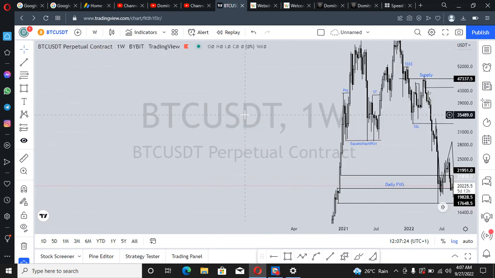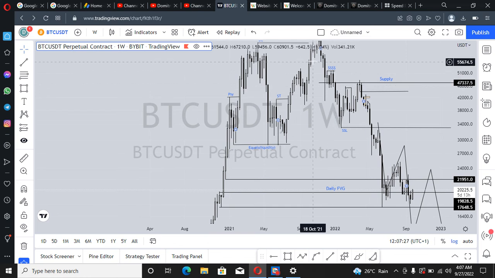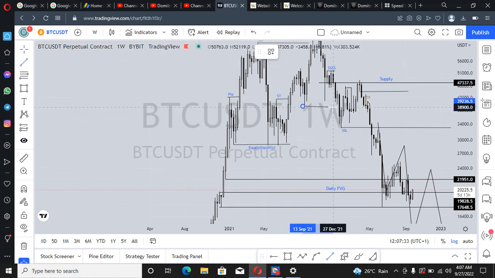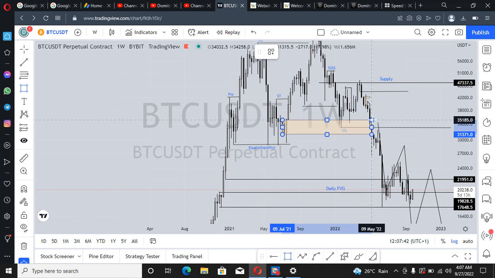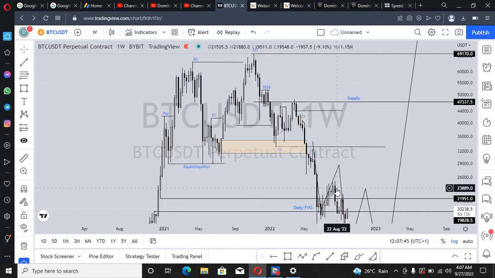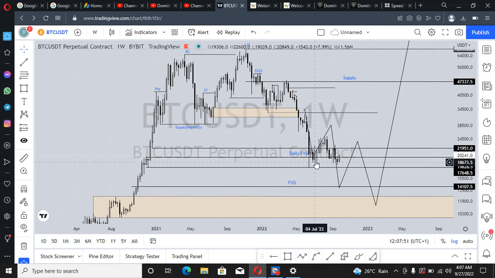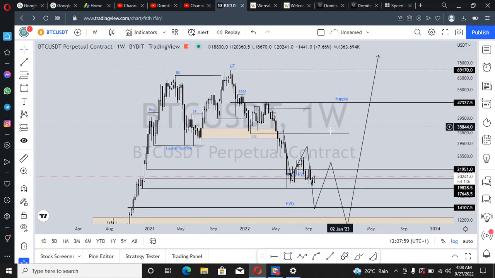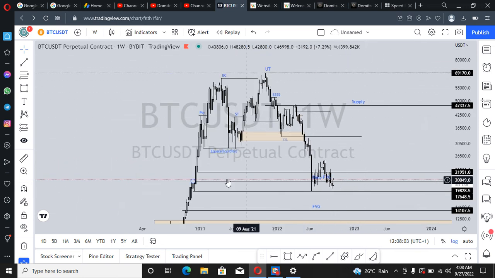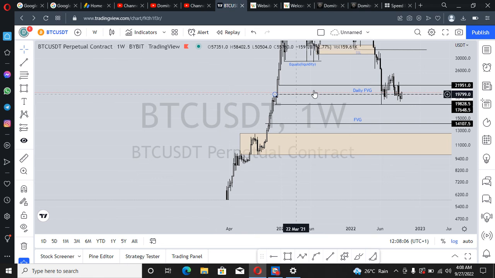The area of supply was on the weekly chart right here. So we have the consolidation, drop, base, drop, and the intermediate low was taken out. And then what happened also? We have this demand right here that was violated, and price broke lower. So it did follow my prediction, like trade into the fair value gap, went up a little. I was still expecting it to sell down to the fair value gap, do a little area of demand and go bullish. But in this situation, I'm not expecting to see that 10k demand to be respected.